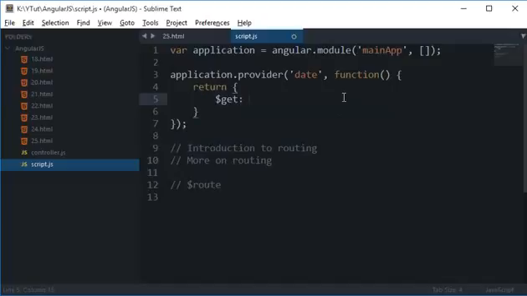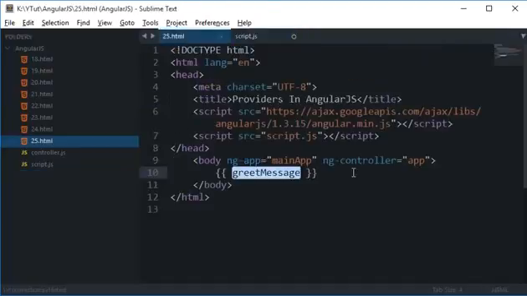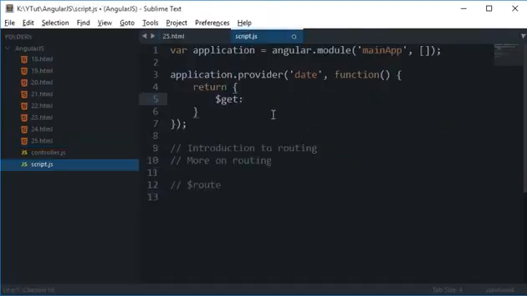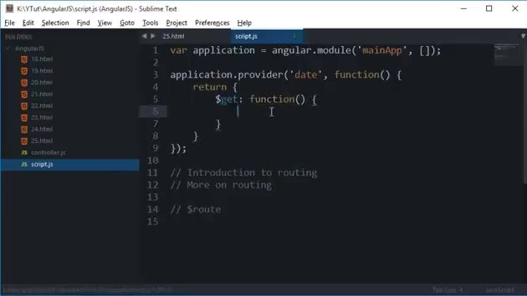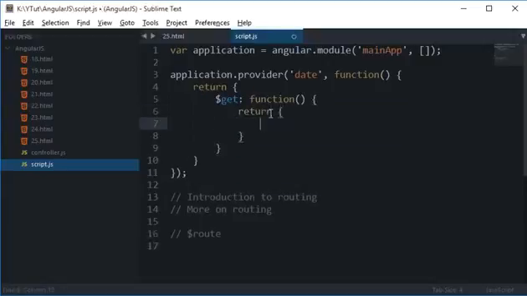Whenever you are updating your variables in the document, in the scope, you are making use of the injector in AngularJS. So if you write a get function, this get function is inbuilt and would be automatically executed by the injector. So now you need to return something to the injector as well.